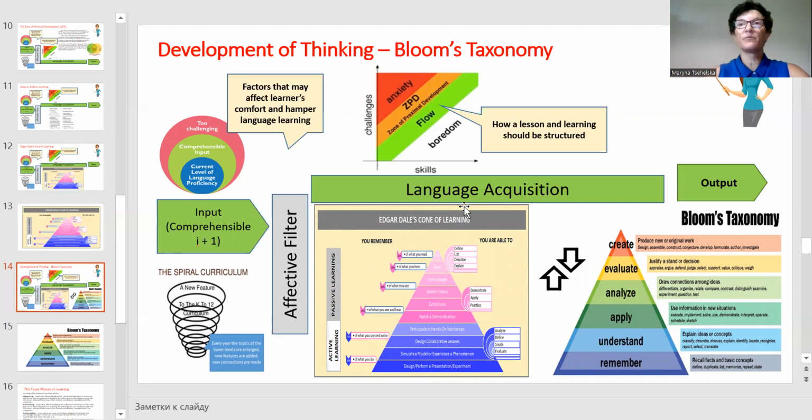You just tell them and they do. And they are not able to remember much. They learn passively and they don't form higher order thinking skills. However, if they learn actively, if they participate, if they are responsible for their learning, they learn higher order thinking skills, and they develop as 21st century learners.